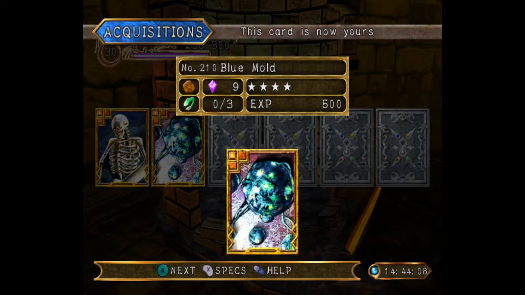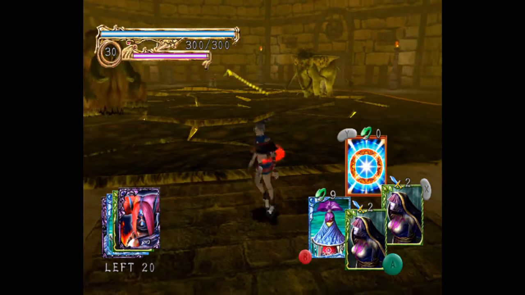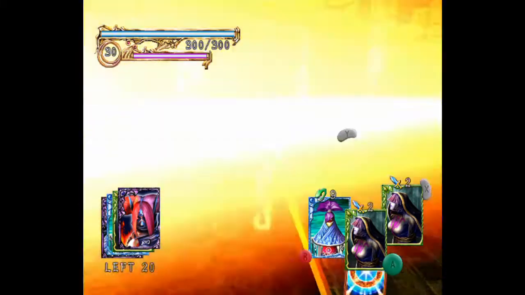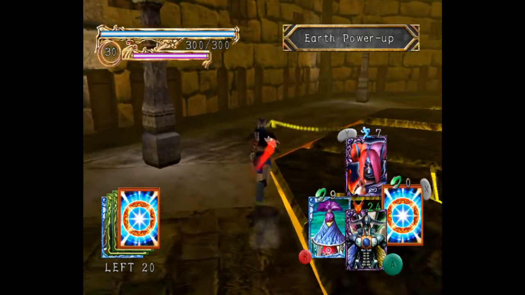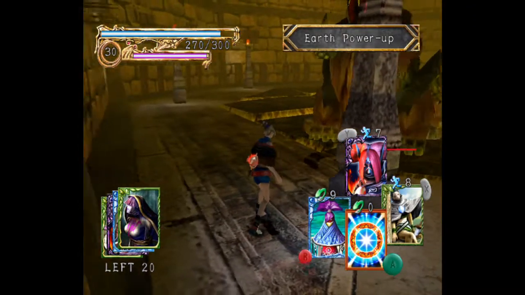Get a skeleton and we get a blue mold. So this is the big earth floor. We have the Behemoth, we have the Elephant King. Both enemies that we've encountered before, but we probably want to clear these ones out. Particularly just to show that we can.